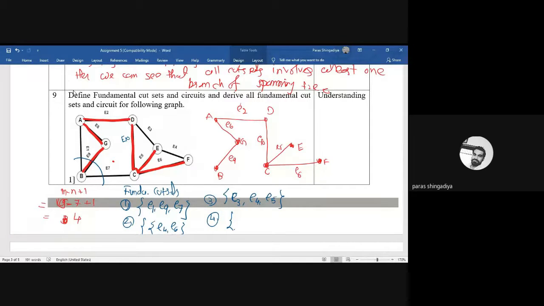E7, E10, E3. Yeah, very good. That's good. Okay. E7, E10, and E3. Here which cut set? That I can say very good. ठीक है यहाँ से तीन एज निकलेगी ये तीनों एज mentioned by dotted line. Okay. So this part will disconnect from the rest of the graph, and it has no proper subset which makes the graph disconnected. Okay. And it has only E10 as the branch and rest of all the chords.